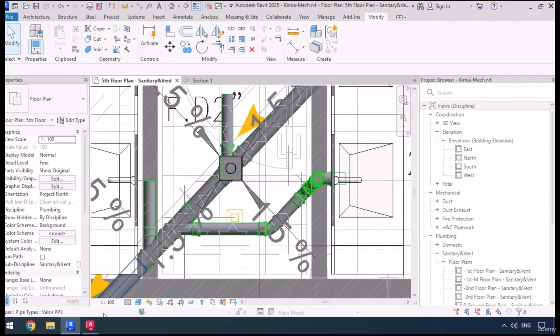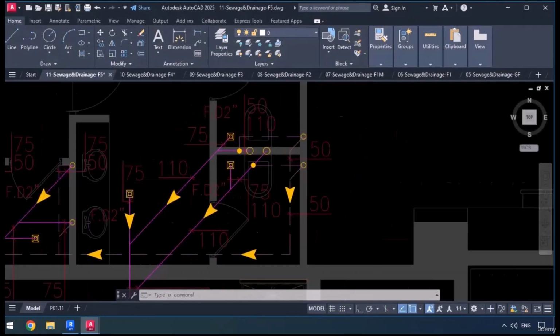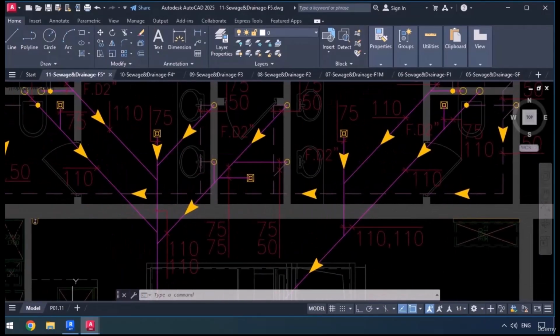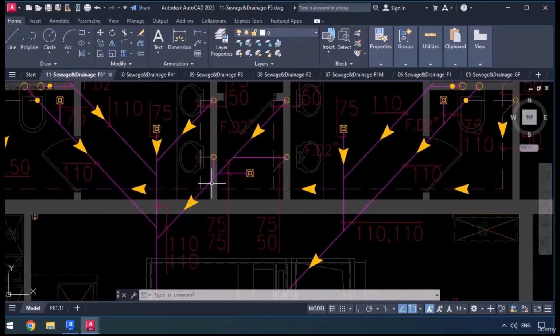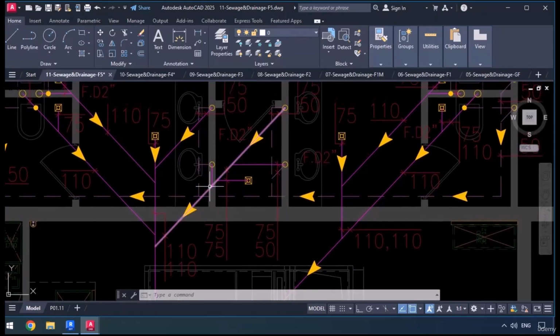Now let's go double check over in the CAD plan. And if you take a look over here, you can see that the diameter up to here comes with 110. And then from this point on, as in from this floor drain, connecting over here, it changes to 75. So before the change in diameters, there are 2 branches here with 110.